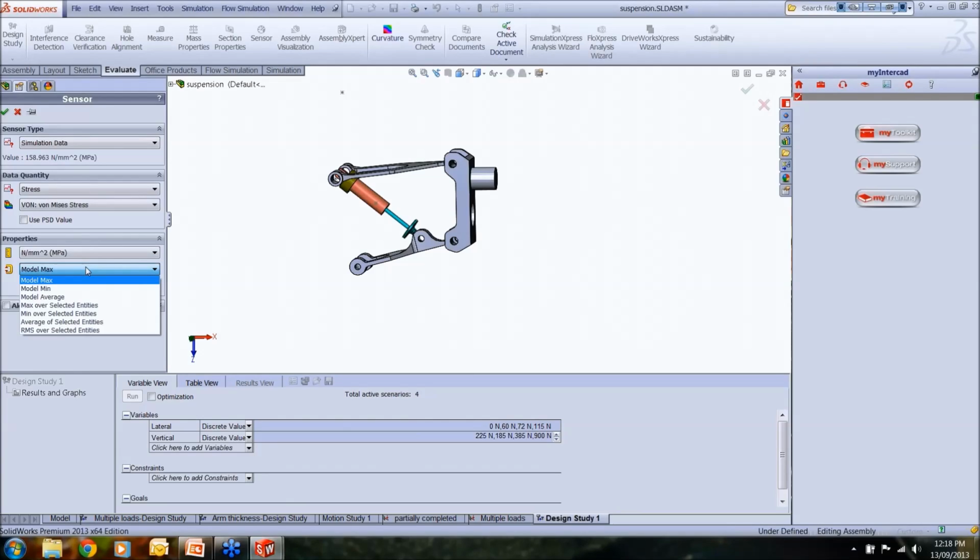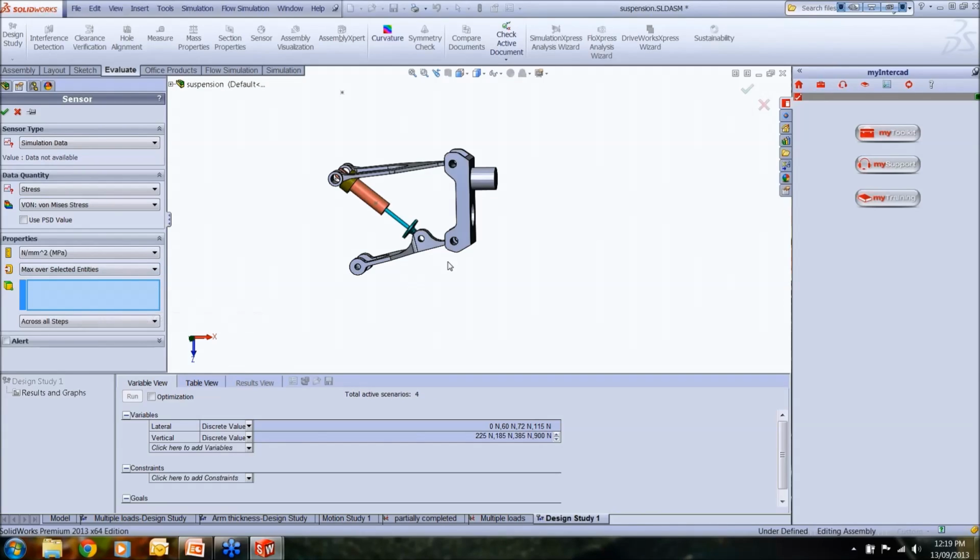Is it the maximum stress over the whole model? So it is model max. If it is the minimum value over the whole model, it is model min, and then model average. Or you can select any entities to measure, or let's say record its maximum, minimum, or average.